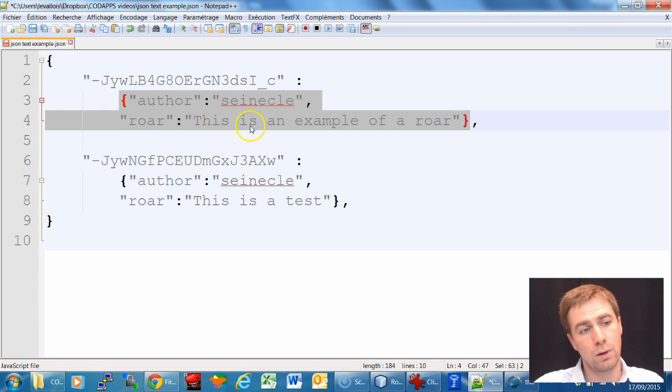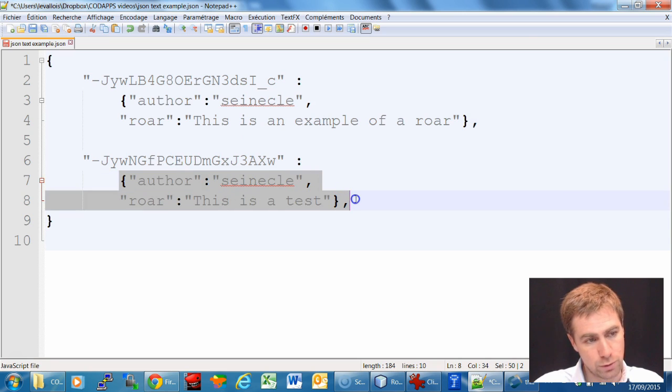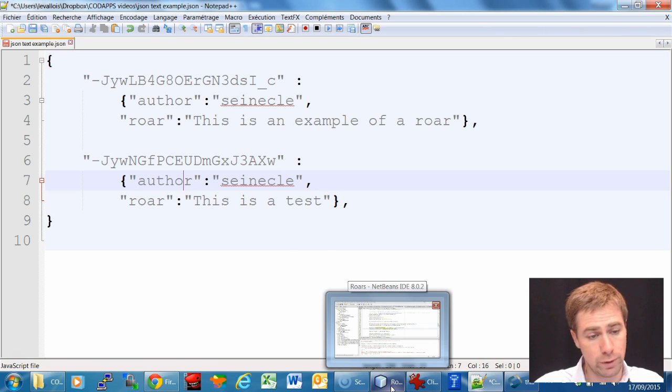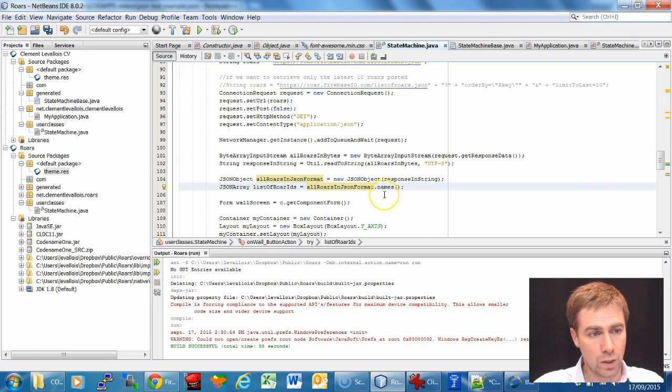Take the role and create a label for it. And then move on to the next attribute or name. Take the JSON object that corresponds to it. And in this JSON object, take the author name, which is Saintly. Take the role, which is, this is a test. So it's long, it's boring, but it works. So that's what we do here.